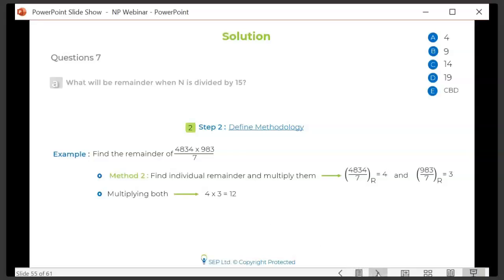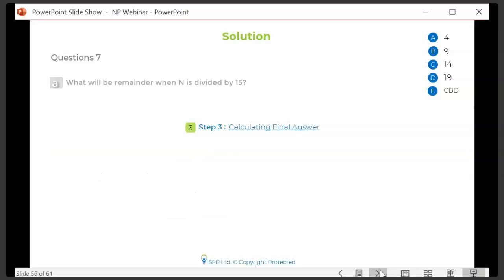So I'm sure you must have understood that with 12, what you need to do is check whether the remainder is less than the divisor or not. In this case, 12 is not less than 7. So that means we need to divide it again to find out the final remainder, which would be 5. So in case of multiplication, you can find out the individual remainders, and then you multiply them and divide by 7 to get the answer. Multiply it, get the remainder, and if the remainder is greater than the divisor, then you divide it again. That's a simple thing. Those are the two rules; if you have them in mind, you will be able to solve this question very easily.